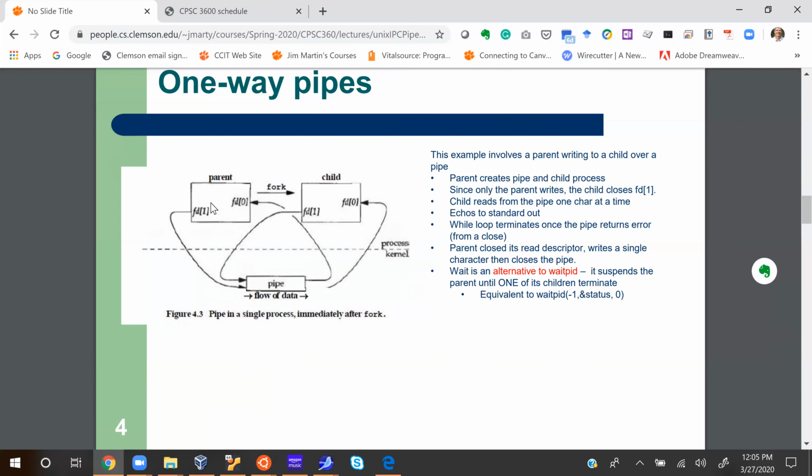FD1 is the standard out. So the parent's standard out goes to the pipe, and the child's standard out goes to the pipe. The output of the pipe goes to the parent's standard in, and the output of the pipe goes to the child's standard in. And so the child, when it reads, is actually going to read data that's coming from the standard out of the parent.